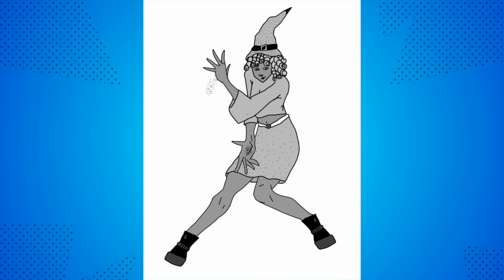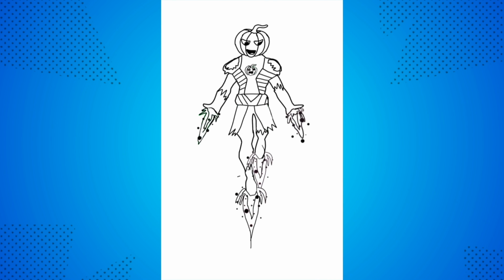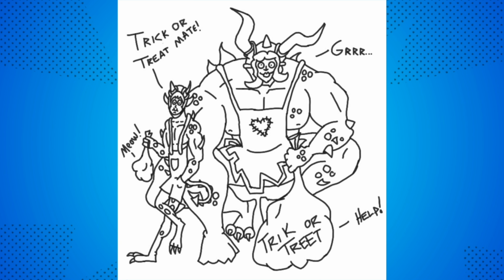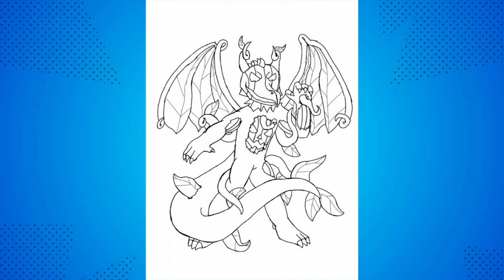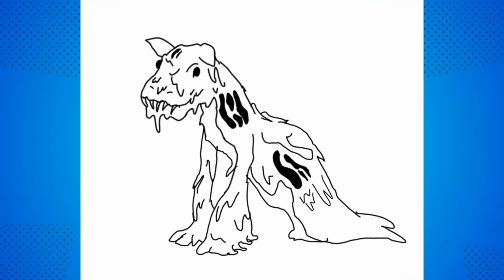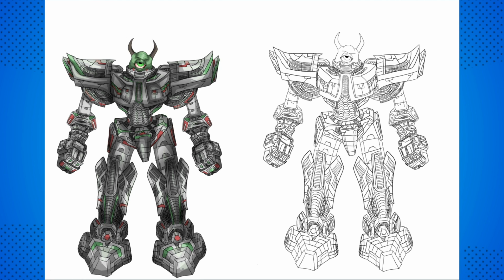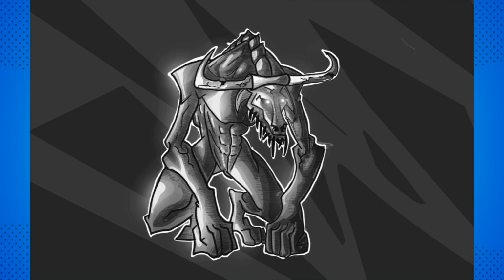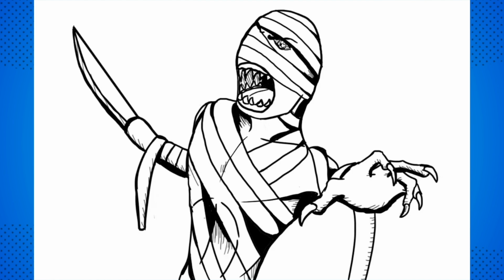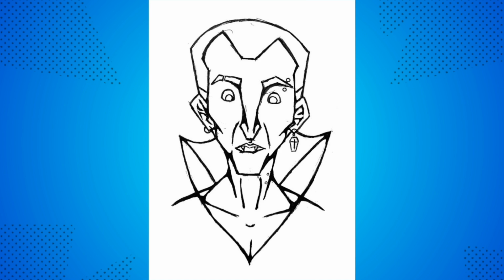Another cool thing to see from this month's challenge was what the differences were like between people working traditionally versus digitally. It's usually easier to tell the difference between digital and traditional art when there is coloring to it, because digital art just has that digital look in a lot of cases. There are people that can do really cool painterly stuff that's hard to tell if it's digital or traditional, but most of the time you can tell, which isn't necessarily a bad thing or anything. It's just, you can tell when something doesn't have real textures to it.